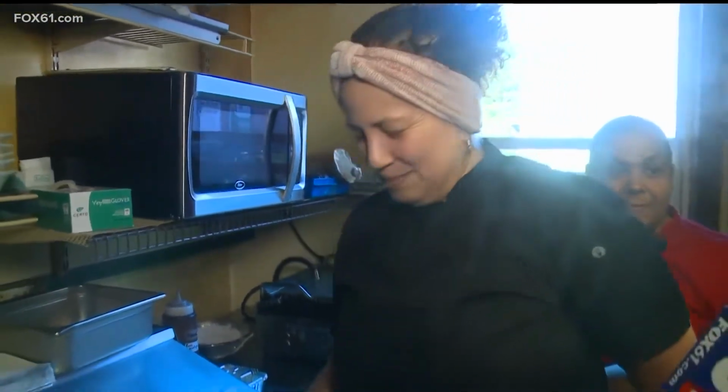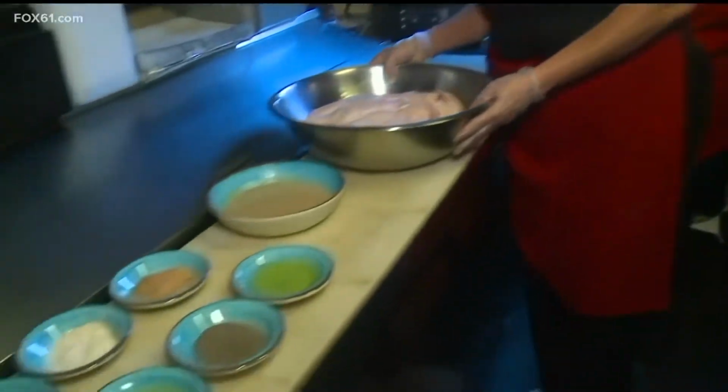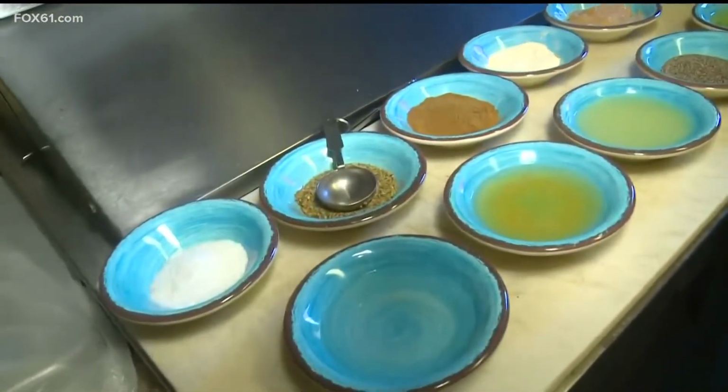Okay. All right, so we're going to let her get to work. Let's talk a little bit more about this meal and some of the historical context behind it. So tell us a little bit about that. Well, it's traditional Cuban mojo, right? And mojo is spelled M-O-J-O. A lot of people think it's mojo, but it's not. It's mojo, and it's the way that in Cuba, typically we would use garlic, onion, citrus, and vinegar concoction to marinate our traditional roast pork.